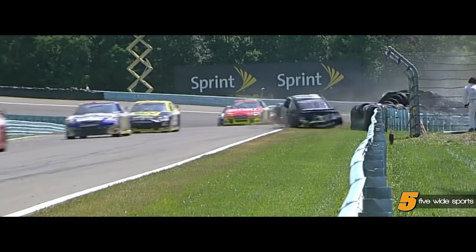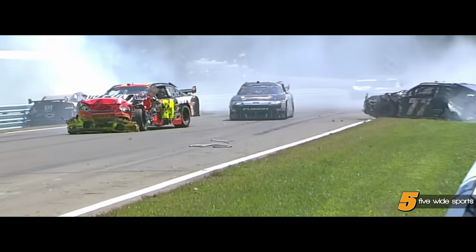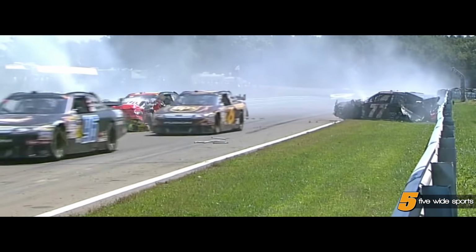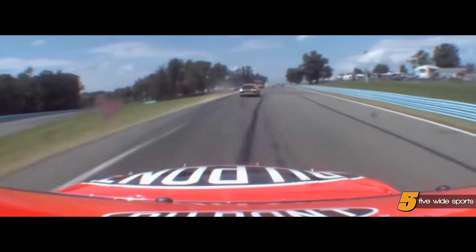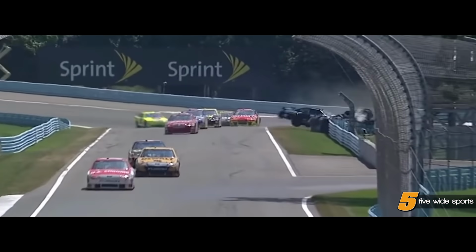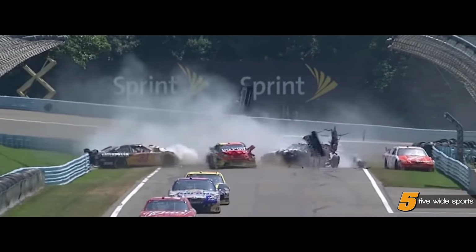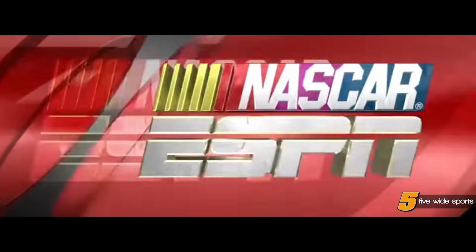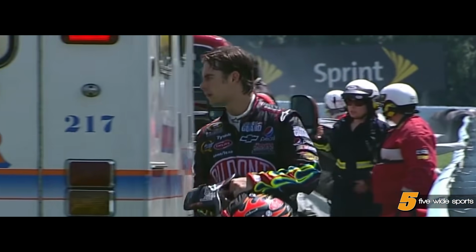We saw this happen with Jason Leffler's car the other day, get thrown back, and Jeff Gordon wide open, nowhere to go. It's good to see those guys get out of the car. Joey Logano just missing the inside of the 77 car when he came by. Right along with Jeff Gordon here. Be ready, folks. This is hard. Ooh. Man, just no time to do anything. And there's no safer barrier there. That's just an Armco barrier, steel barrier. Fortunately, Jeff able to get the helmet off and walk away.